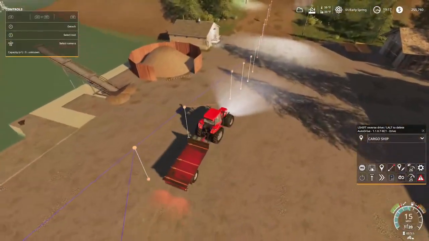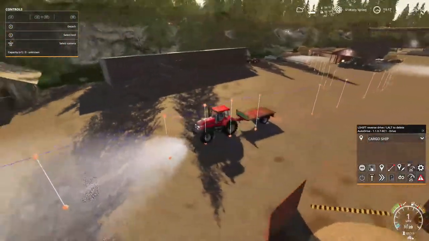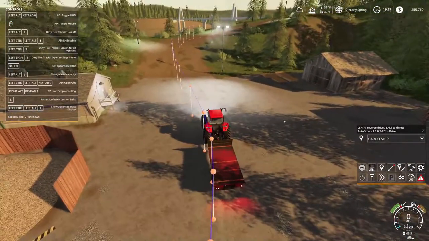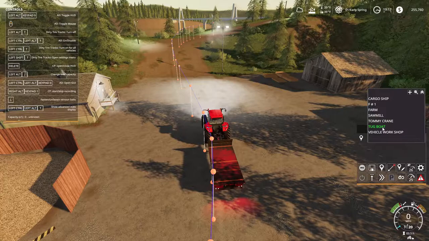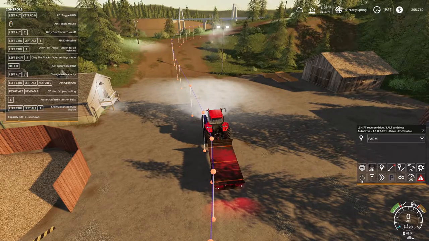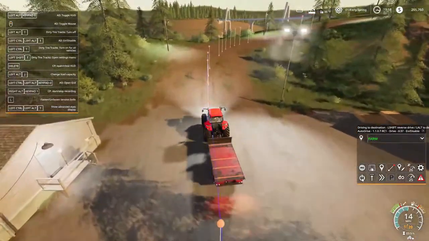Now in the last episode, that's where we take the wood chips to, if we ever do wood chips, what we might get into. Now I should be able just to click back on this, and you're going to see cargo ship, field number one, farm, sawmill, timing crane, tugboat, and vehicle workshop. Vehicle workshop is up by the main, pretty much where you start at. So we're just going to go to, let's say, farm. Click. Bingo. I did it right. As long as it starts taking off like that, you done it right.